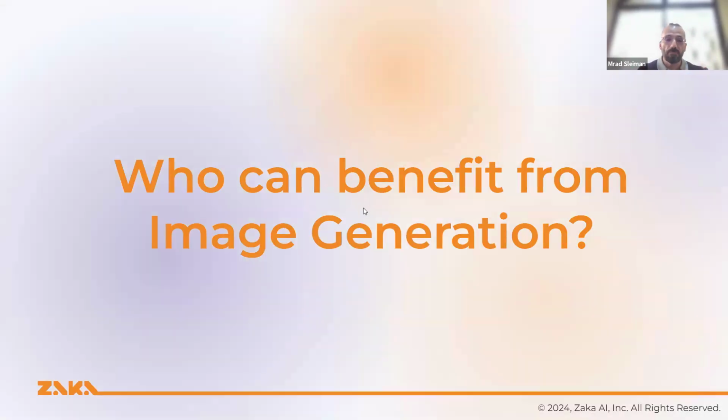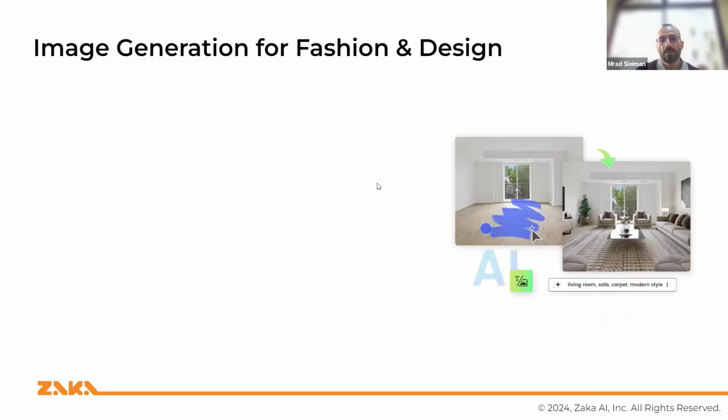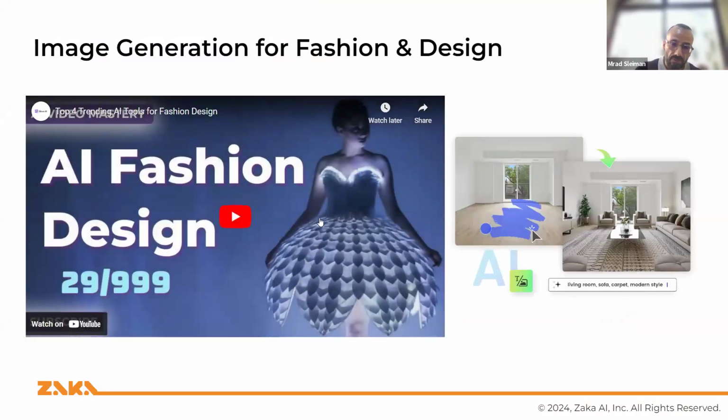All right. Now, who can benefit from image generation? There are a lot of options here. You can use image generation for presentation preparation, maybe in content creation, web development, website design, logo creation, maybe in the medical fields, maybe in entertainment, maybe in marketing. So there are a lot of options where you can use AI for image generation. These are a couple of examples, guys.